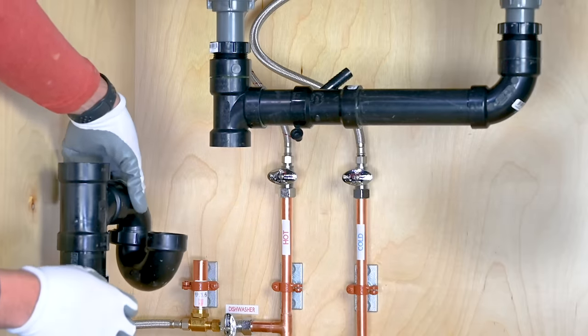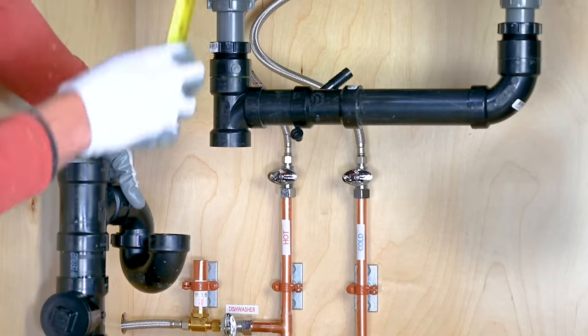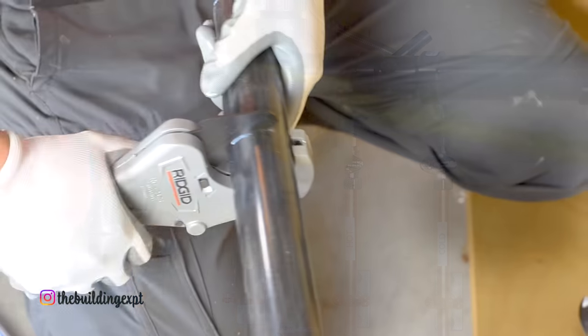Now place your P-trap in front of the T and measure the length of the pipe that will go between the compartment T and the P-trap. Then cut that piece and glue it to the P-trap.